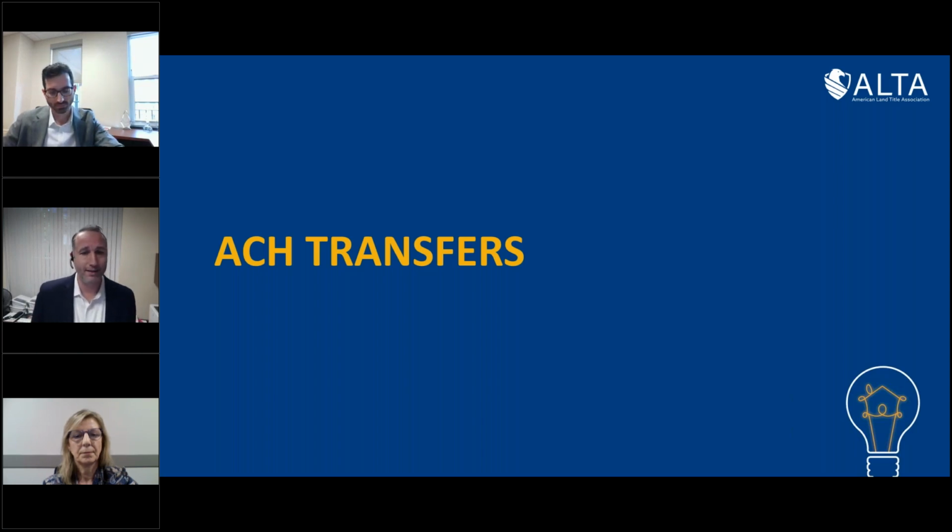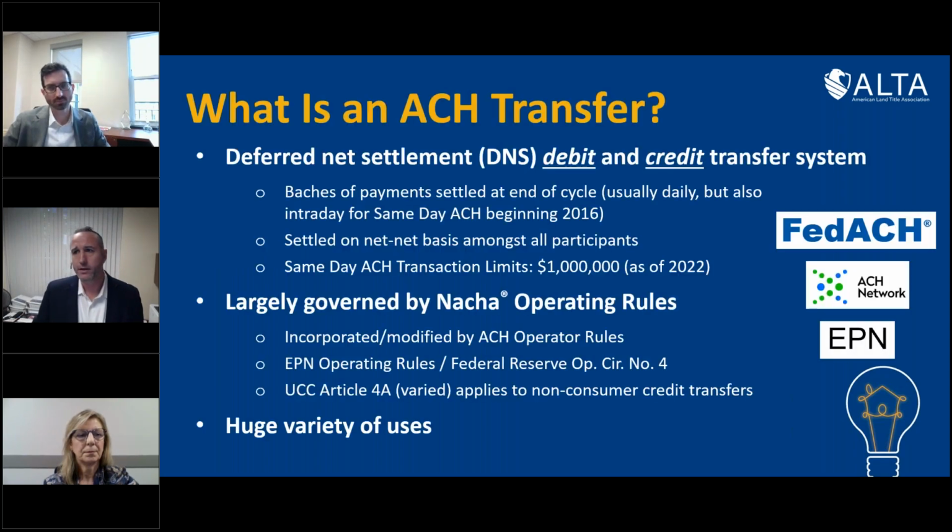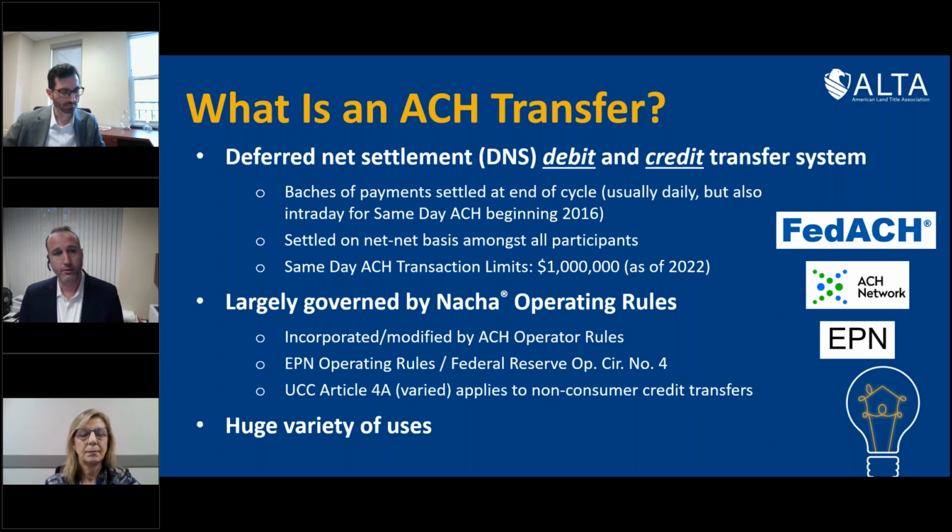What is it? What is it used for? And how does it compare to wires and real-time payments? So what is an ACH transfer? Well, ACH stands for Automated Clearinghouse. These are electronic payments made over the ACH network governed by the NACHA operating rules, along with other applicable federal and state laws. There are two major ACH network operators, the Federal Reserve Bank's FedACH, and the Electronic Payments Network, EPN, which is privately operated by the clearinghouse.